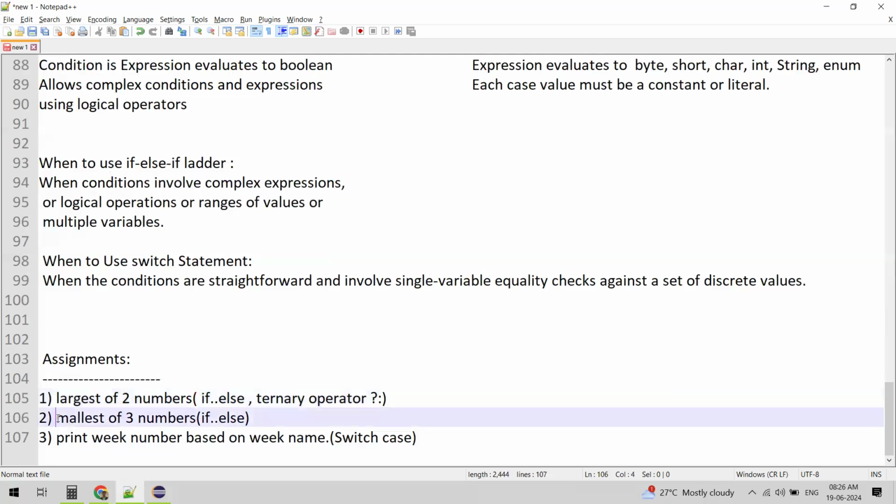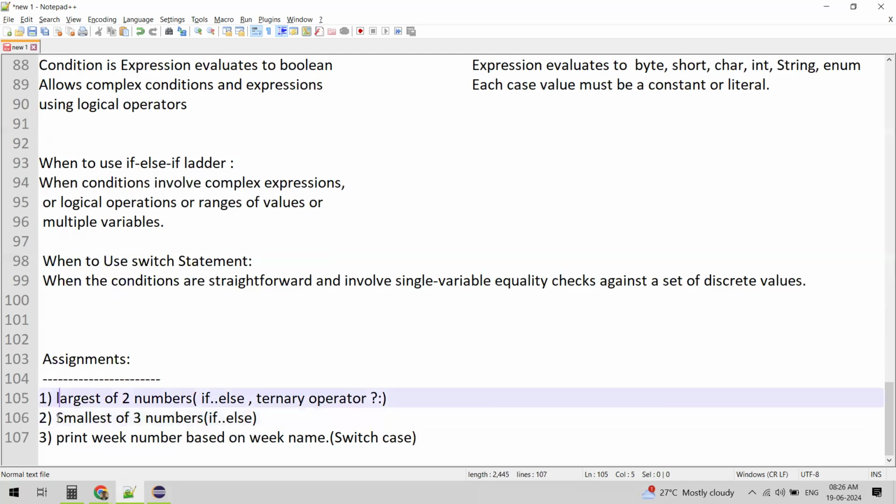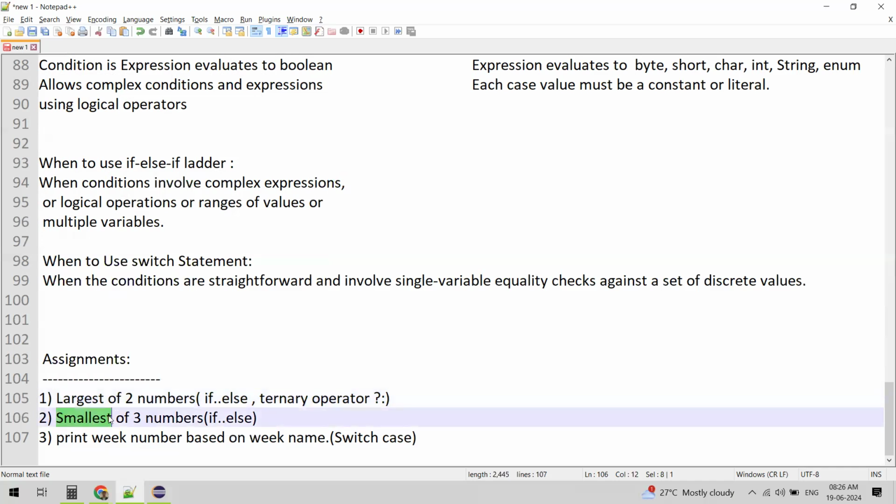And you have to find which number is smallest: given three numbers, you have to say which number is smallest. We have seen the largest of three numbers; you have to find the smallest of the three numbers. You can use if else or the if else if ladder.